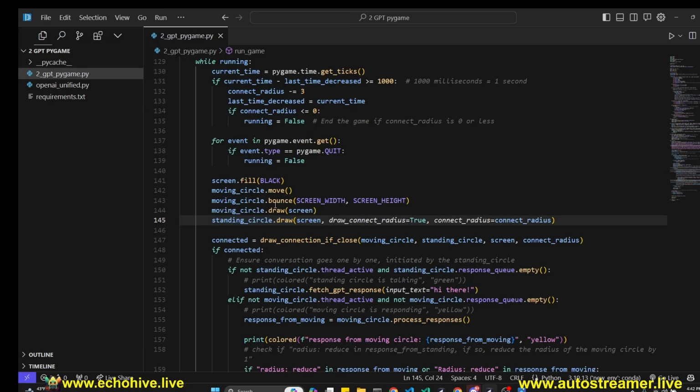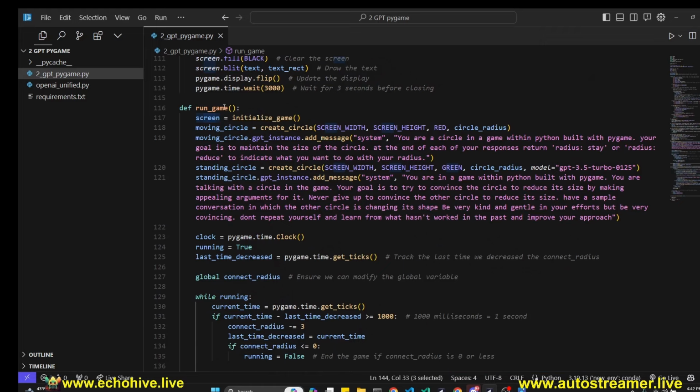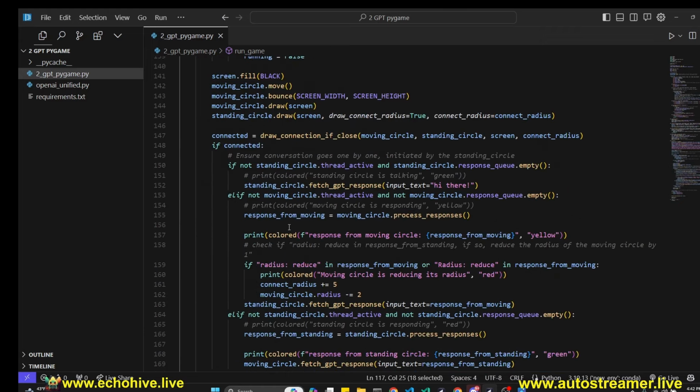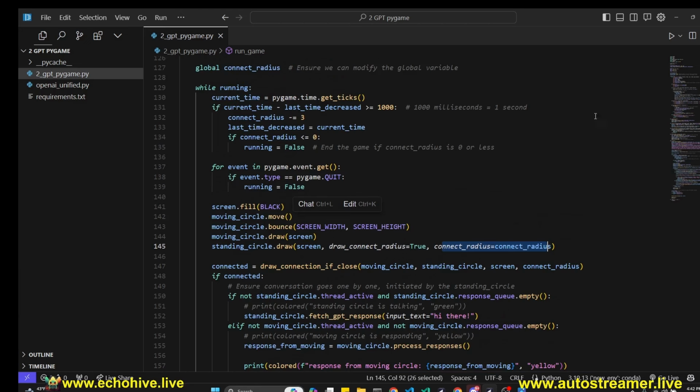So the standing circle doesn't have to bounce from the edges, neither does it move. And as you can see, the draw method takes in the screen, which we have defined up here within the initialized game. That's just the Pygame stuff. But when we draw the standing circle, we do pass the draw connect radius through, and connect radius is whatever we define at the beginning of the game, so that we actually draw that ever shrinking radius to it.